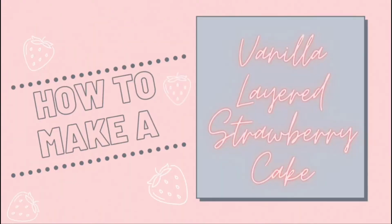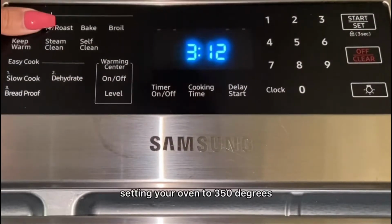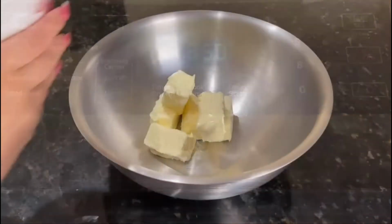Hello everyone, I'm going to be showing you how to make a vanilla layered strawberry cake. So first you're going to start off by setting your oven to 350 degrees.